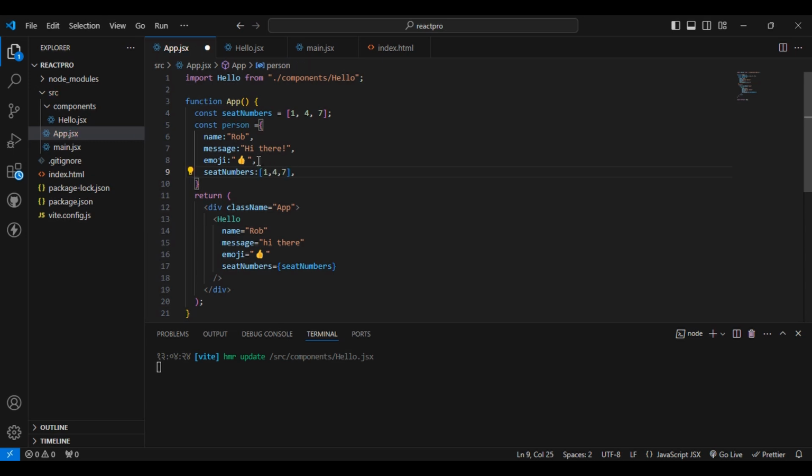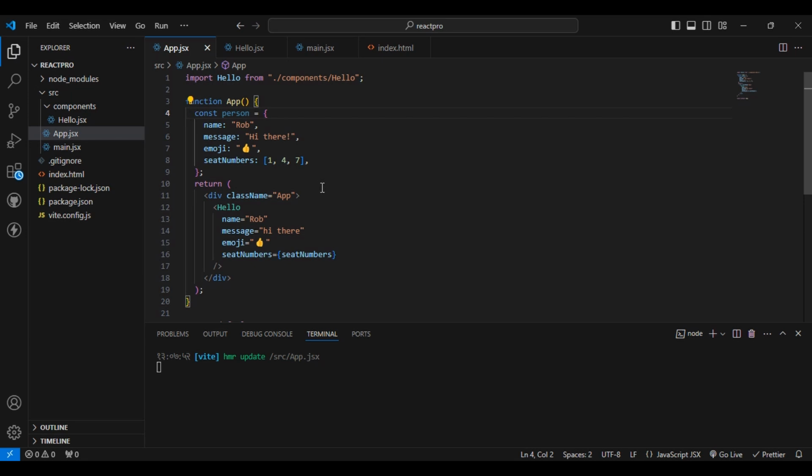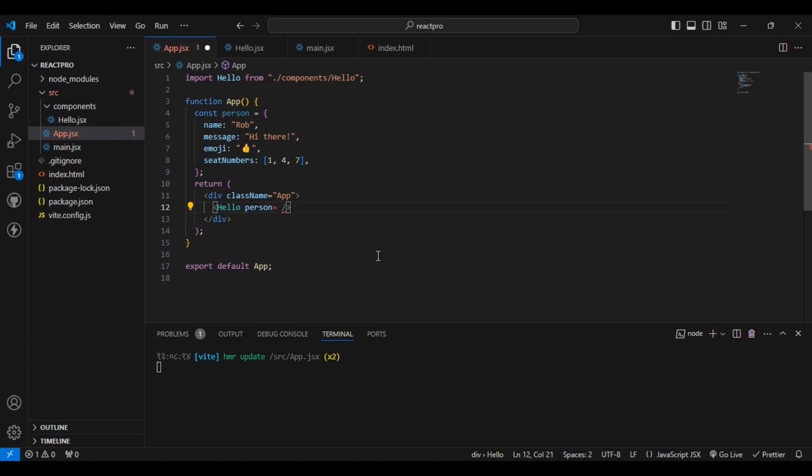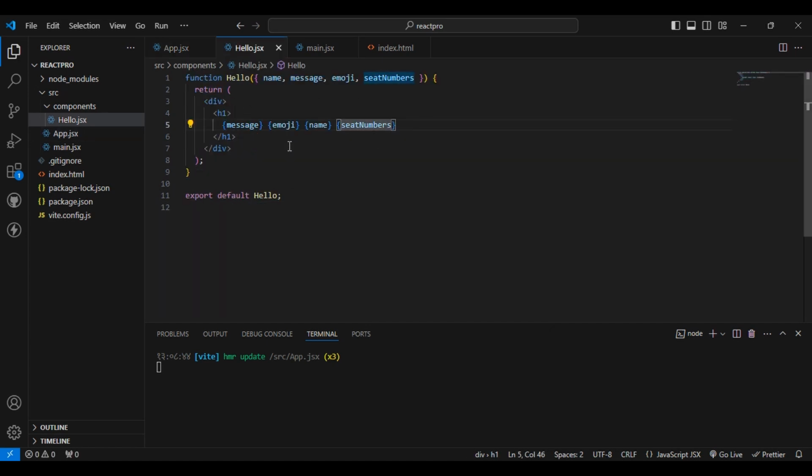And over here, instead of passing all of those details like that, I could simply go ahead and now pass in a single object called person. So here I would say hello, and then I would pass in a prop as person equals, and this entire person object. So once I have passed in the person object, now the question is, what exactly would you receive here? To keep things simple, let's simply receive the props.